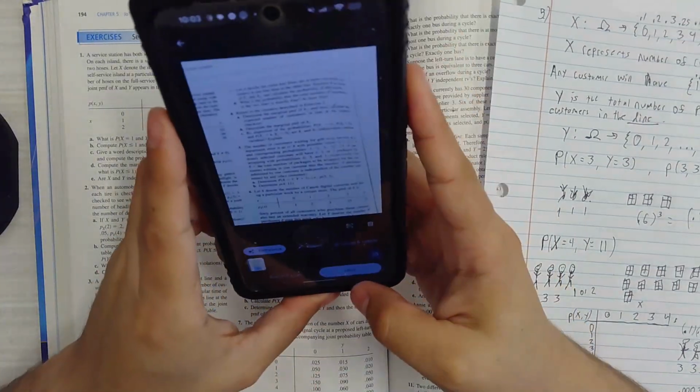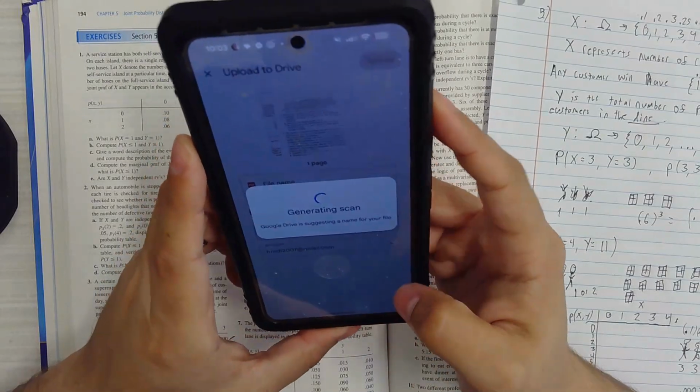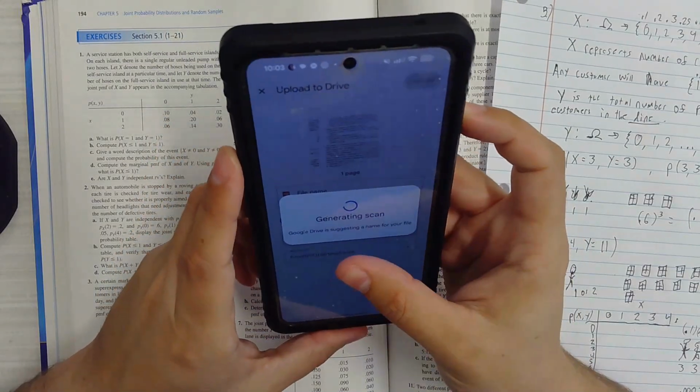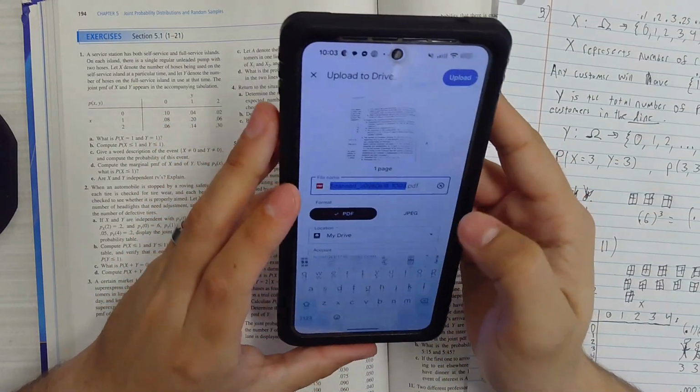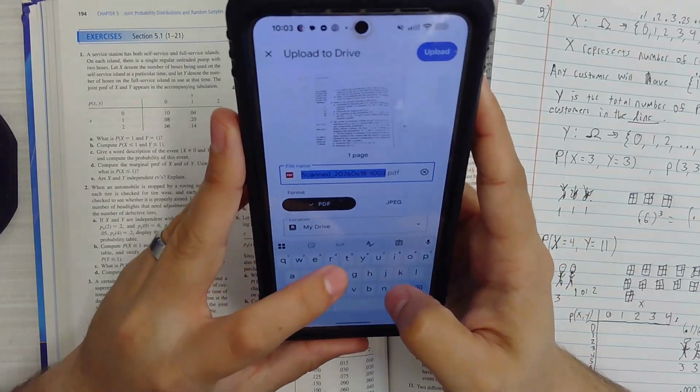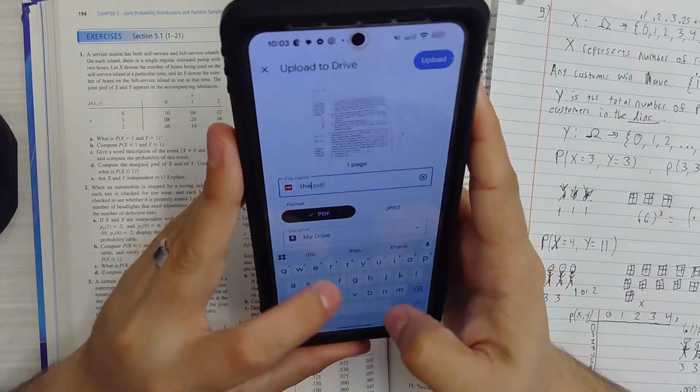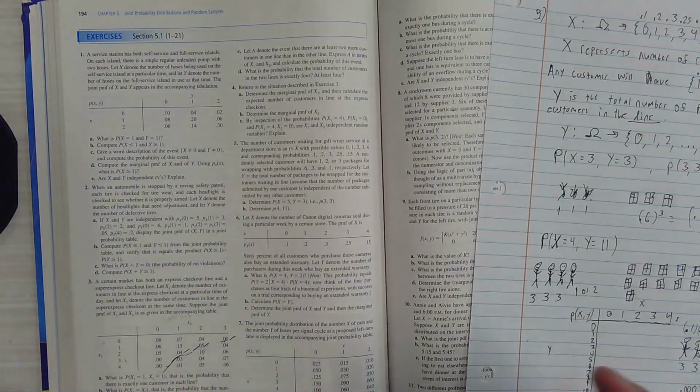I'm going to send this to my Google Drive and put this into my specialized ChatGPT that I use to develop on these concepts.